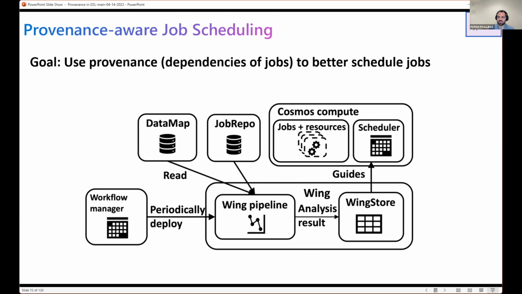So dependencies of jobs here may mean that if you have job A and job B, and job B is consuming the output of job A, however, job B is scheduled 3 hours after job A, then you may be able to take a better decision and schedule it after 1 hour or 2 hours or 4 hours, depending on the dependencies of other jobs and the availability of the resources in your cluster and the potential SLAs that you may be having with customers. And this project is actually running in the Cosmos cluster for scheduling jobs in Cosmos.